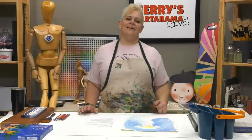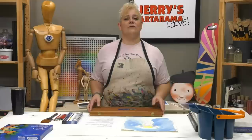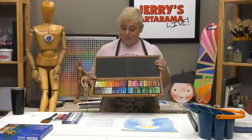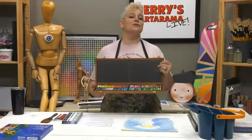So real quick, let's look at the products. We're going to be using the Mungyo Gallery Oil Pastels, the wood box set of 72. Now these are just the regular Gallery Oil Pastels, not the extra fine, extra soft oil pastels that are more the professional quality oil pastels. But these are great for students, just for playing around, perfect for mixed media and journaling and things like that. Plus it's 72 colors and it's a price that's under $50. So that's a lot of color to do a lot of fun stuff with for a very reasonable price. And it's in a wood box, so it will protect those pastels. And we've got them in open stock, so you can actually replace those as you go along.